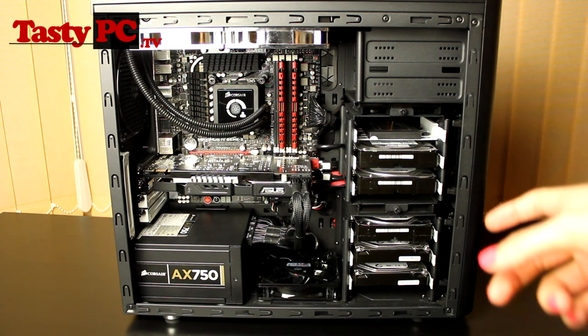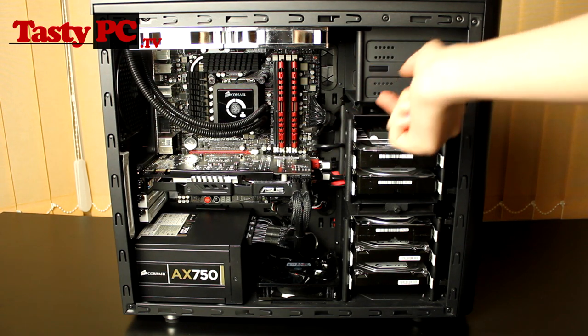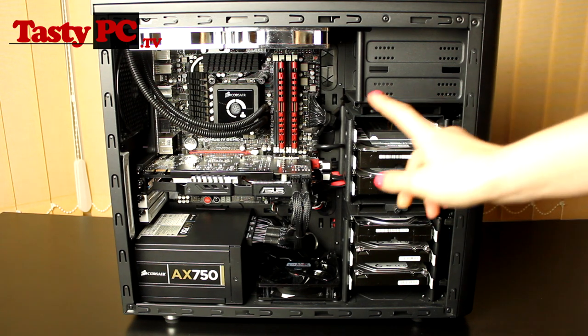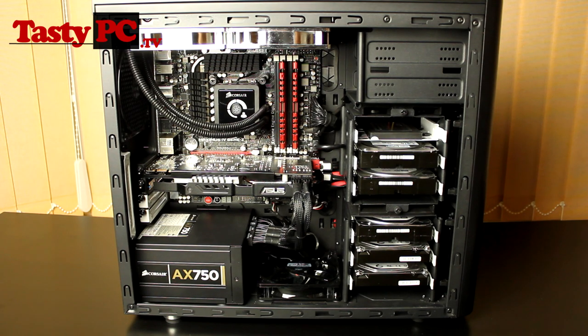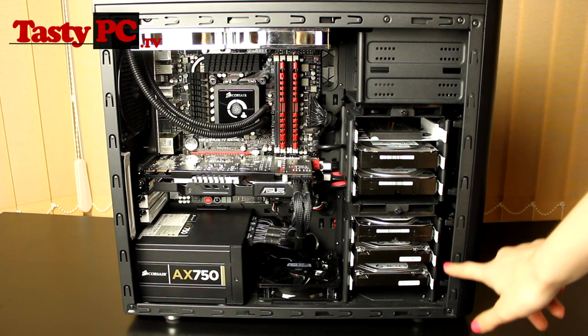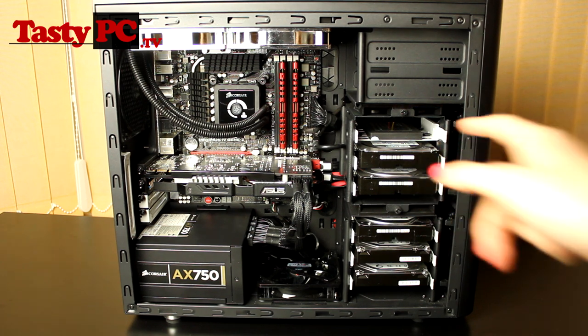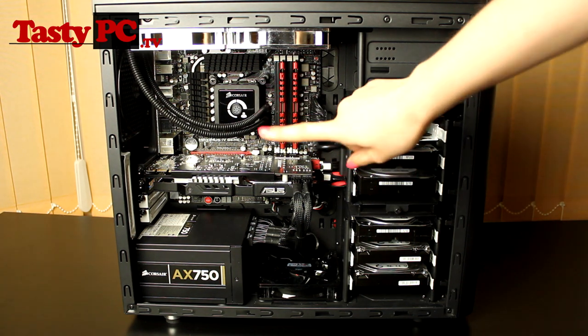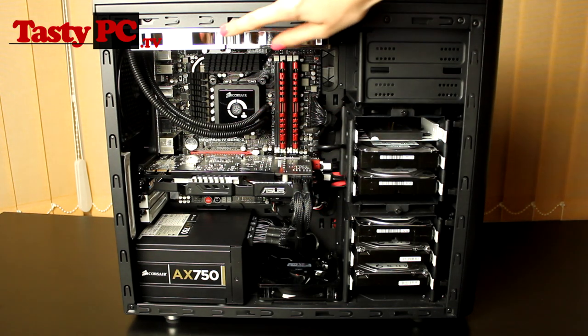You can fit a CPU cooler up to 165mm tall. Fractal Design say that you can fit a 70mm radiator depending on what motherboard, memory and CPU water block you use, although personally I'd recommend using radiators 40mm or smaller. I should also mention that if you do fit a radiator you do have to forfeit this side fan — I'm using a really slim fan here. I would have to say I think that H100s are perfect for this case, although if you did want to drill out the bottom cage you could fit a radiator there. When I originally got the case it came with three fans: a 120mm one in the front, a 120mm one in the rear and a 140mm one on the side.